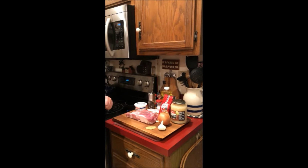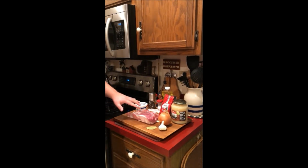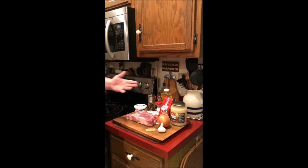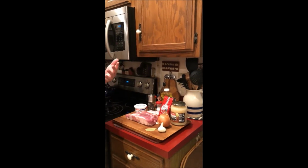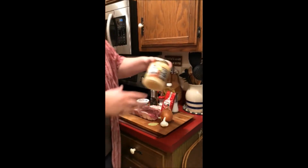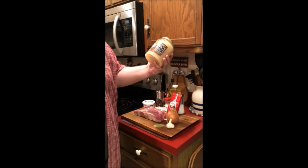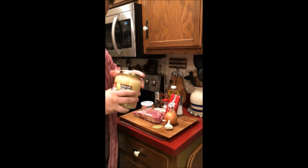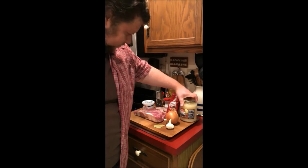And it's also fatty enough. You want to have a fattier cut of meat for this because number one, that's going to add a lot of flavor to the dish, and number two, that's going to help to thicken the stew. The sauerkraut, just a jar of regular sauerkraut. This is a 32-ounce jar. You can use whatever kind of sauerkraut you want. I will talk more about the sauerkraut later.